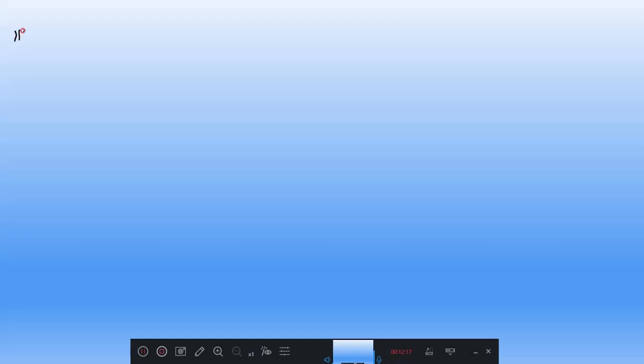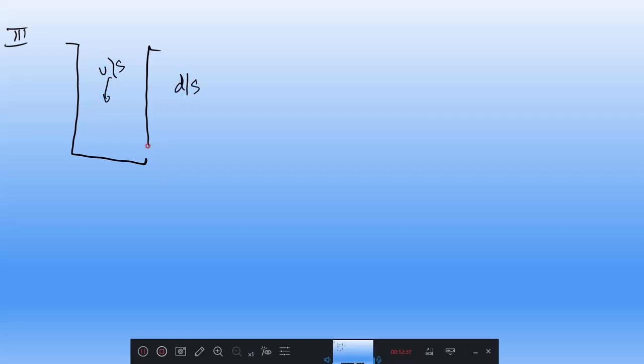Then the third one is based on the shape of the upstream edge. See here, this is a tank and this is an orifice, right? Here this is called the upstream side and this is called the downstream side. Then how is the upstream side edge? If it is very sharp, then this edge is very sharp. I will zoom this part and show you. Let us consider the tank is coming like this, then the upstream edge is very sharp.